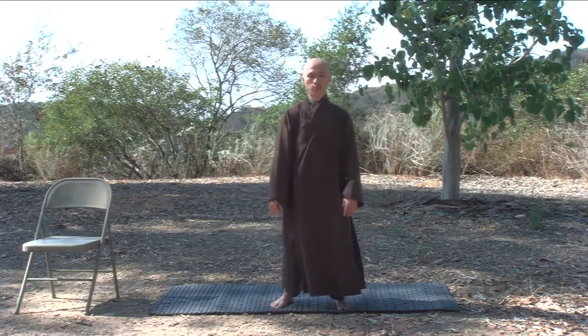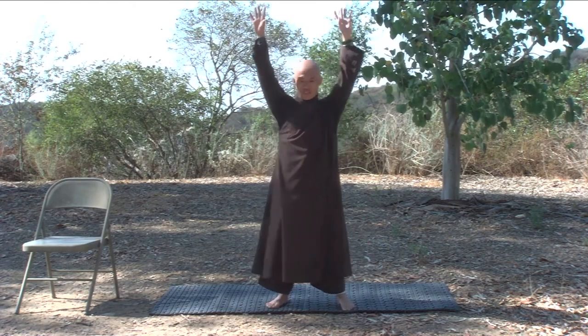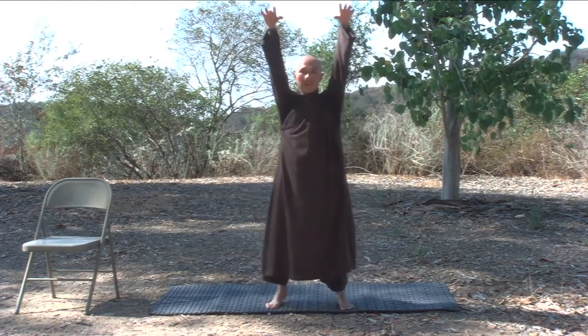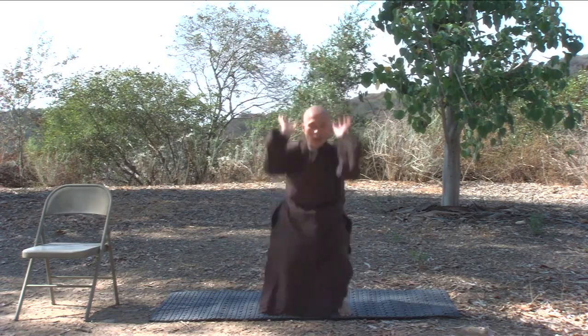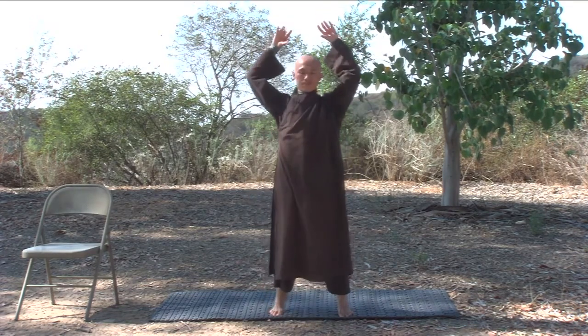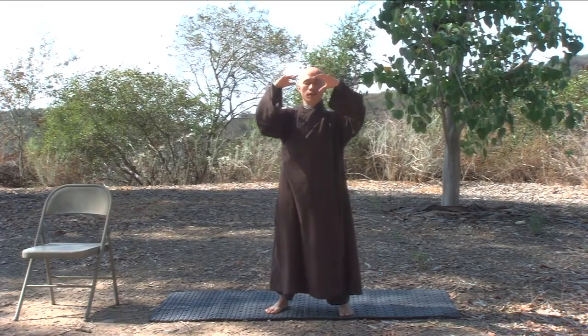Okay, so the cleansing breath, this is the last movement whenever I do Qigong. At the end, I always do like this. Inhale, we raise up arms and raise up the heels, stand on the toes, deep, and exhale through the mouth, you make the sound ha to release all fear, anxieties, and the sickness, the old air in the body. Okay, inhale, ha. Inhale, ha. Inhale, ha. That's good. Inhale, exhale.